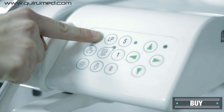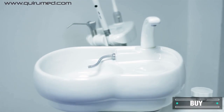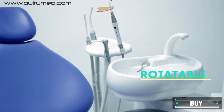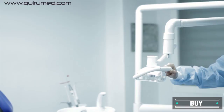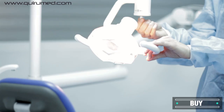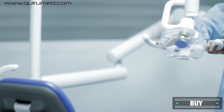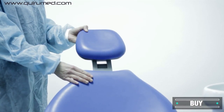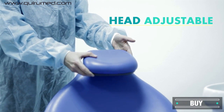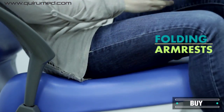Incorporated in the equipment, we find the negatoscope, the ceramic spittoon, which can be rotated up to 90 degrees, and a lamp dimmer with column. Is adjustable in both height and angle, just like the folding armrests, which allow the patient to leave the chair comfortably.